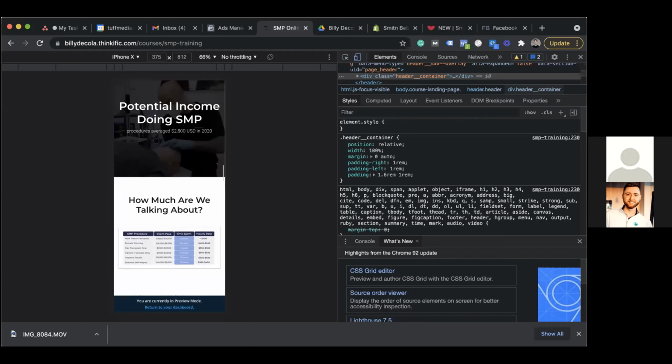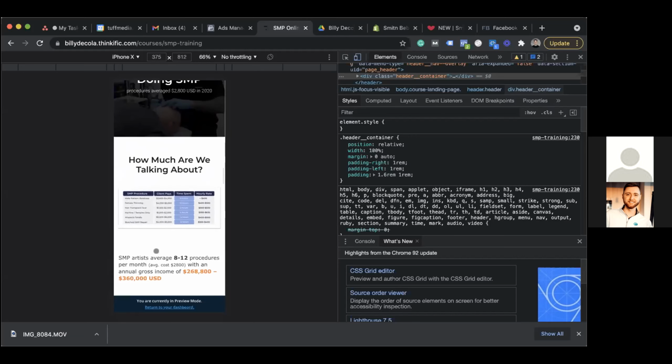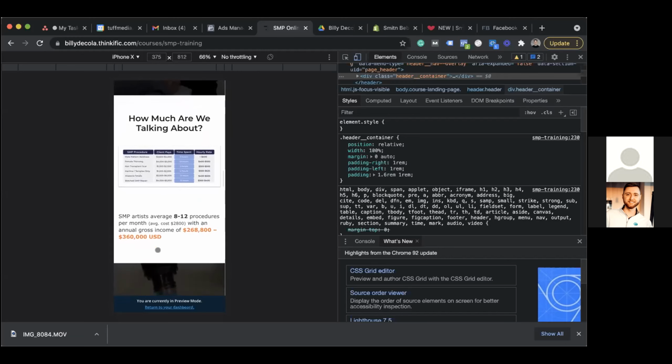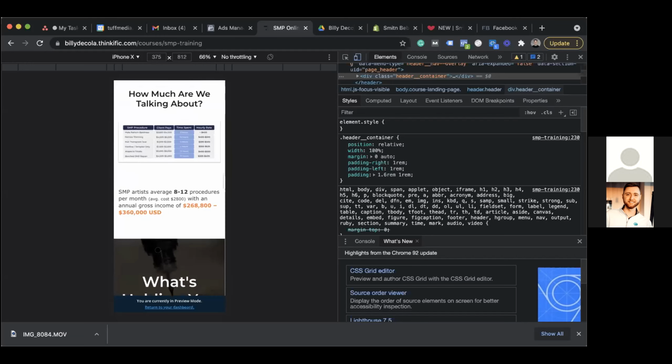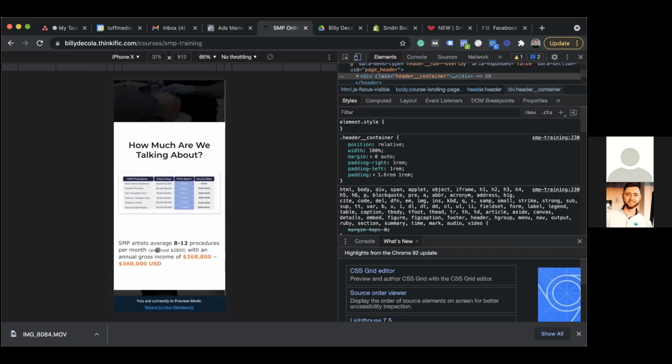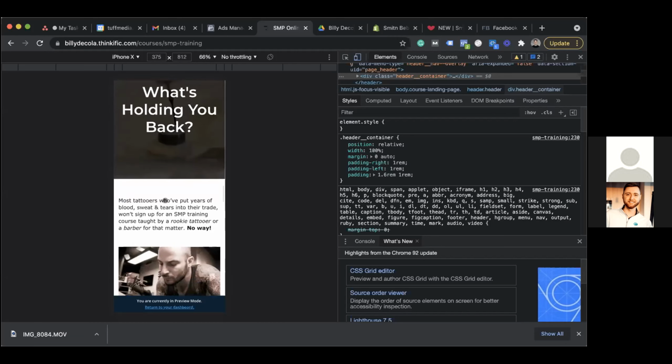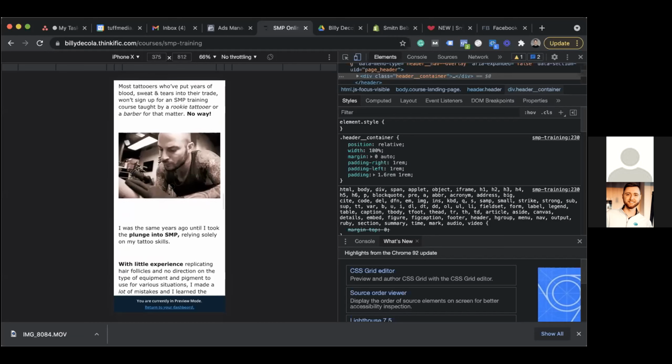So this is a potential income section, highlighting how much they can charge and a quick write-up of the average income. Okay, perfect. That's fine. So how much are we talking about? Instead of that, I'd say something about making, right? Not talking, let's talk about making. Like what's the average a student makes, or somebody makes coming out of this. Oh, actually, I like that. Like how much can a student make? Okay. I think it's just more on him. Okay.